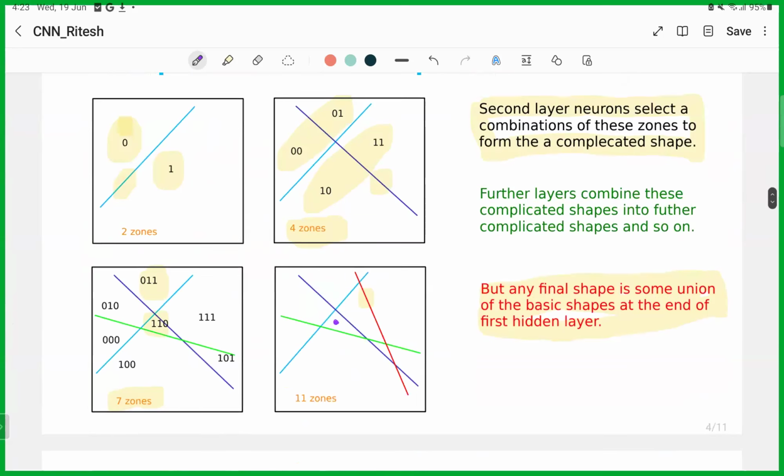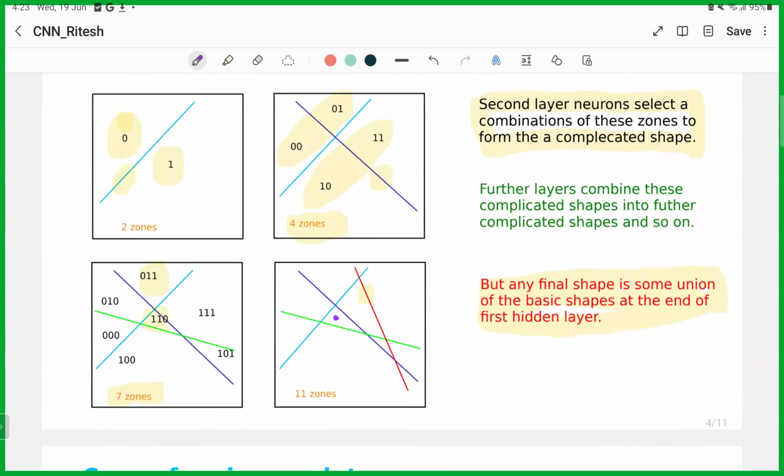That's my learning part: I'm evolving how to subdivide my feature space into zones. That's my first layer learning, and all the subsequent layer learning is about which combination of these basic first layer divisions emulates my final answer. And if the final answer is more complicated, then you need more layers to capture that.